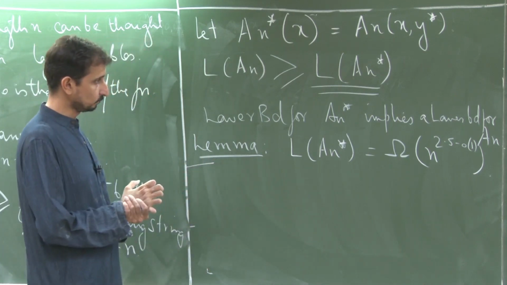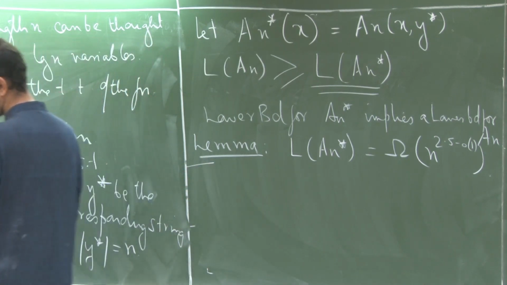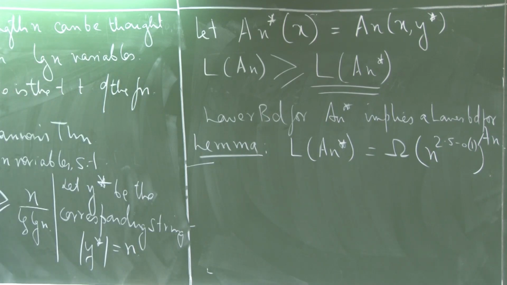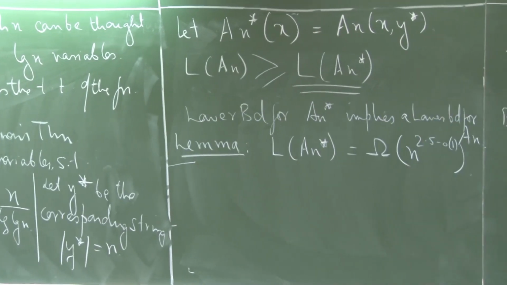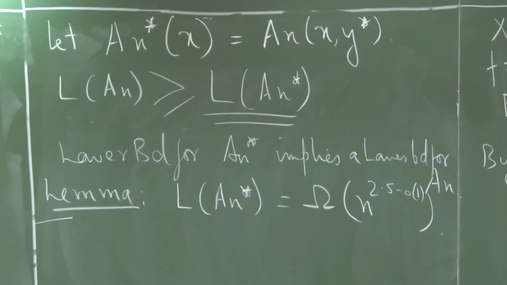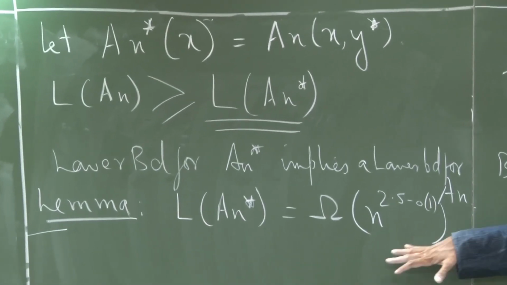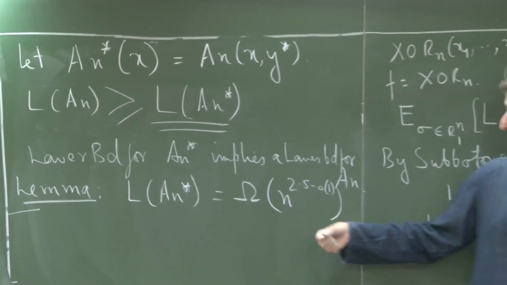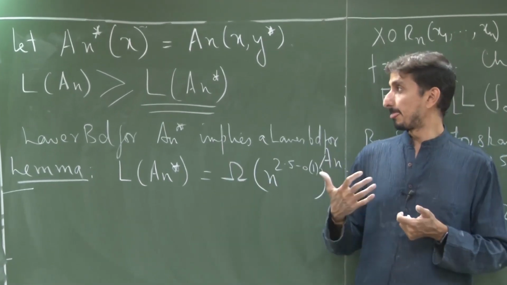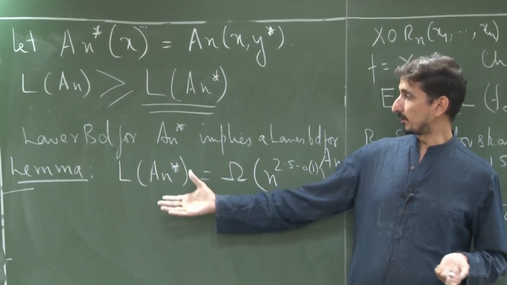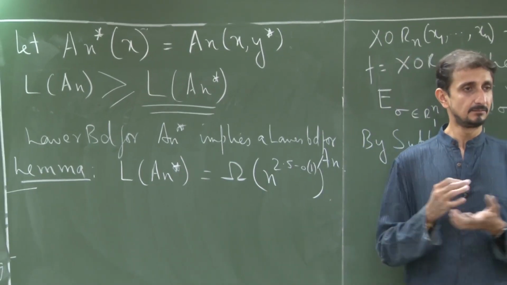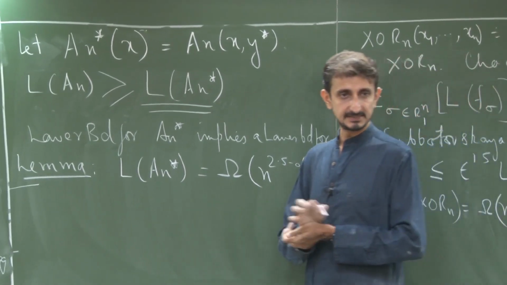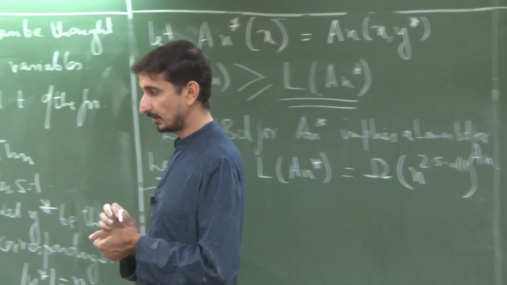So, yeah, this will take some time. I think I will end over here because this will take a little time. So, we will continue this next time. In the meantime, you can think about how one can design a lower bound for a n star using Subotovskaya's theorem, but we will come back to this next lecture. Okay, thank you.